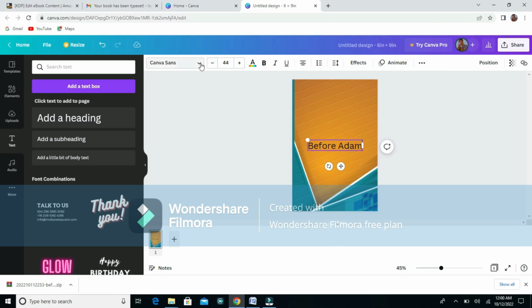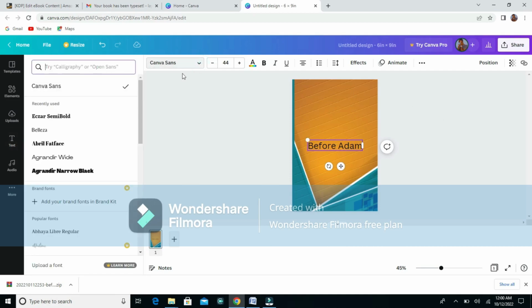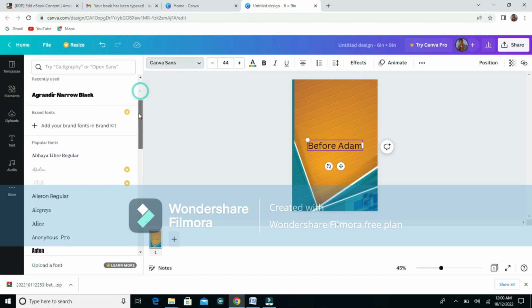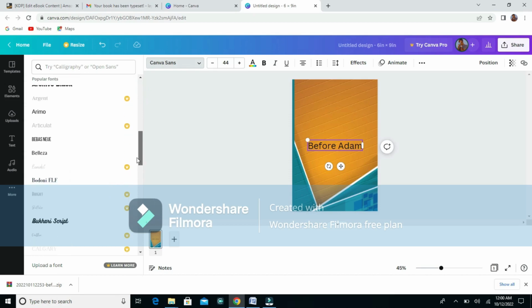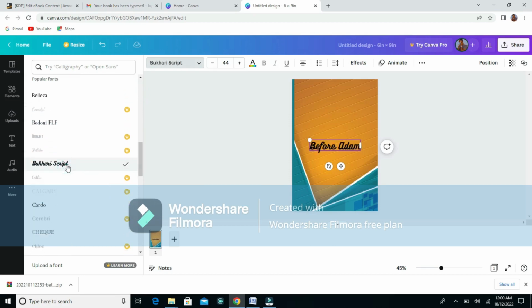I can change the font style. This is the font style here. I'll click on it and scroll down. Let me look for the format I like. I like this format. Let me change this one to capital letter.